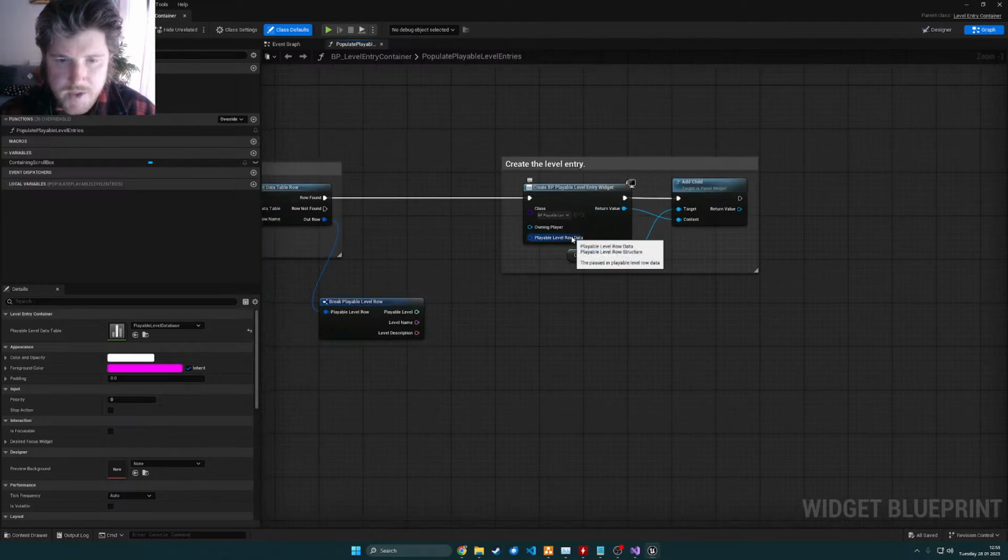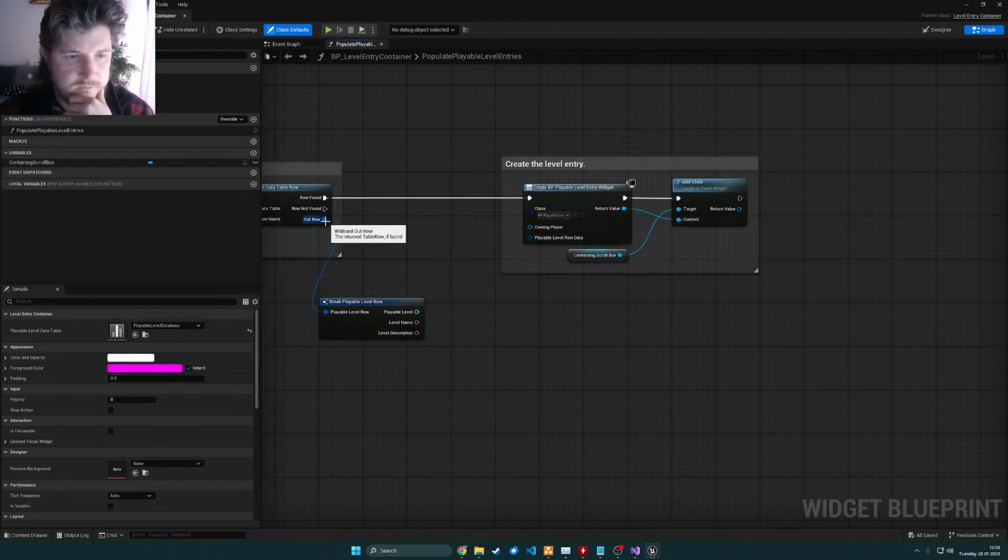Oh yeah, cool. So it's added this input, playable level row data. Yeah, just plug that straight in.